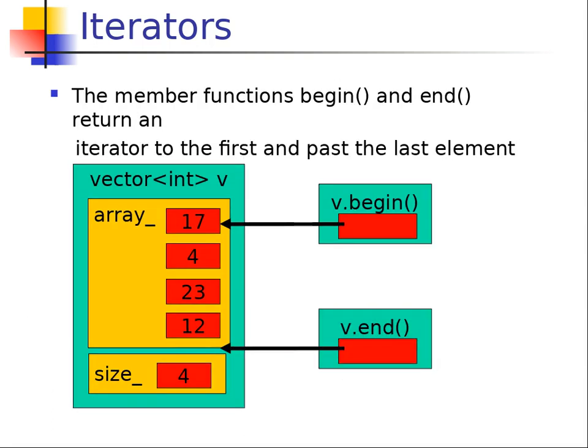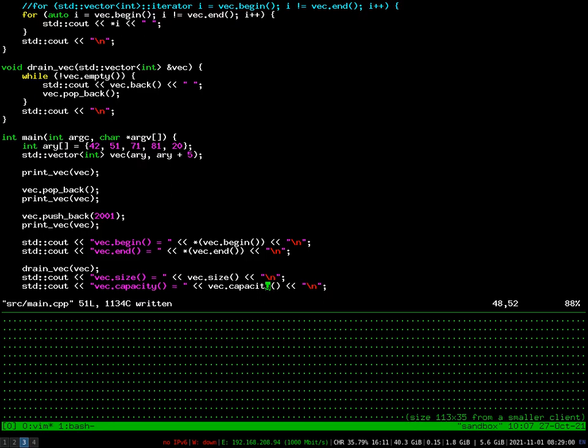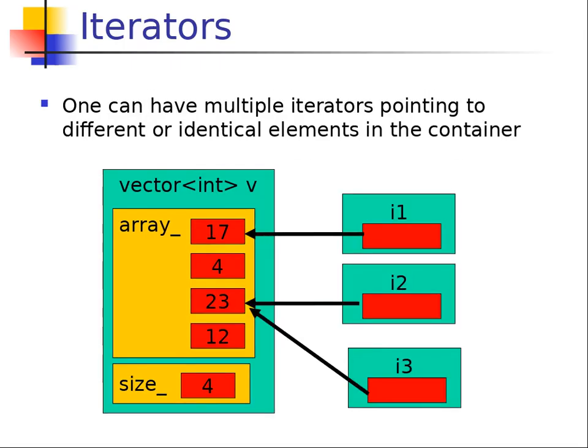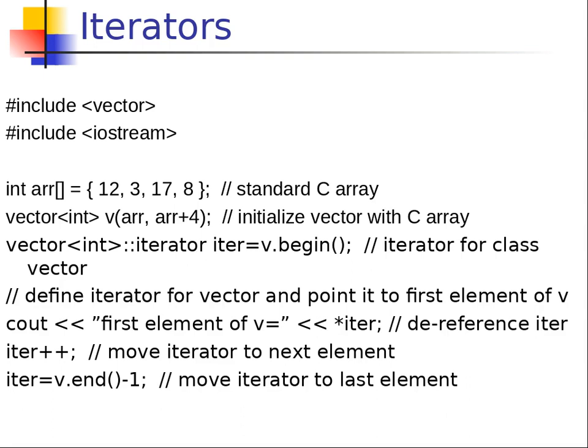All right, so here we go. v.begin points to the start. v.end points to one after the last. Does it now make sense why, when we did the vector constructor, we passed in array and then array plus 5? Because now you can just pass in an iterator from beginning to end, and you're done. And now it works with both regular C arrays as well as STL containers. Same function. They didn't have to rewrite it. Convenient.